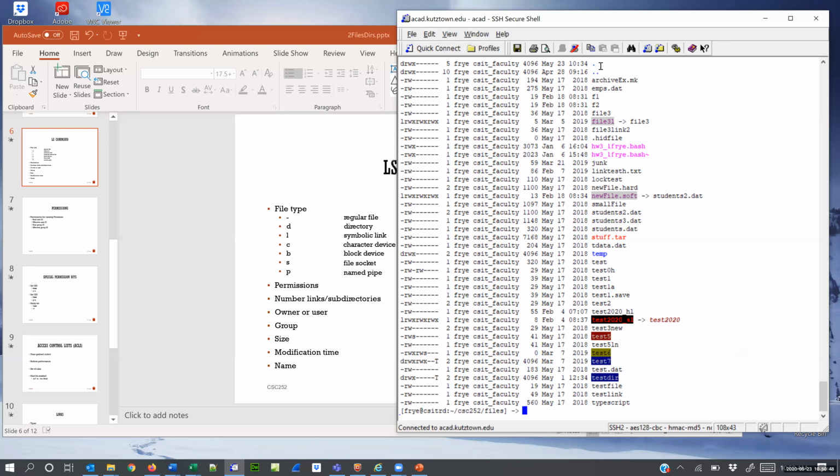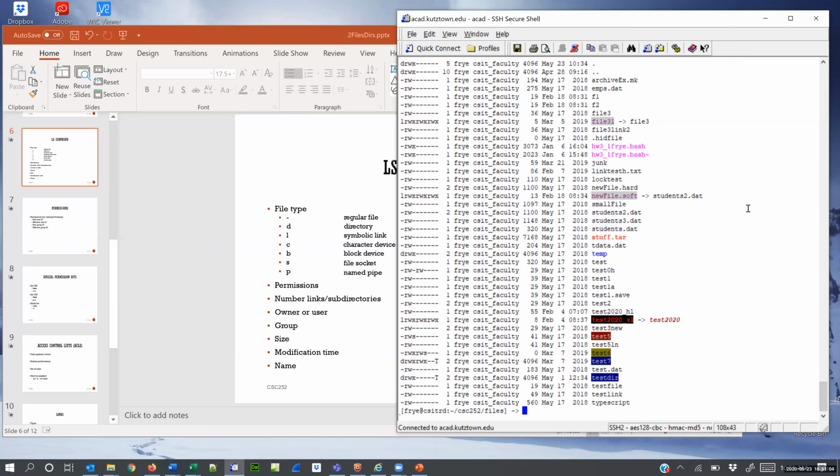Those are actually directory entries. So this is the current directory. You can see the permissions and everything. And dot dot is the parent. So let's talk a little bit about this long output. You can change the output depending on the parameters that you pass to the ls command.